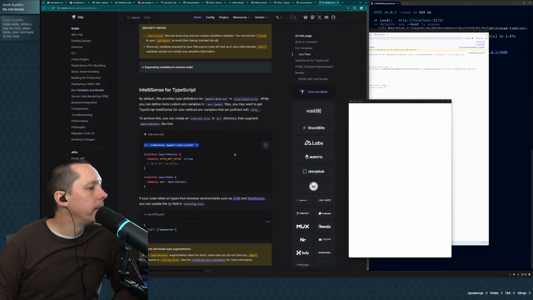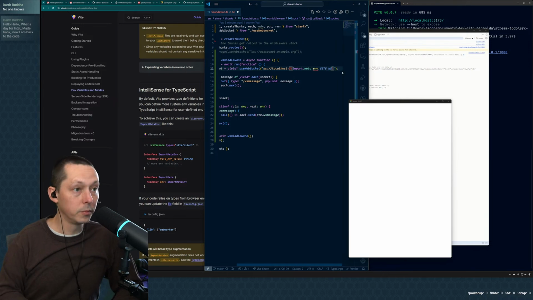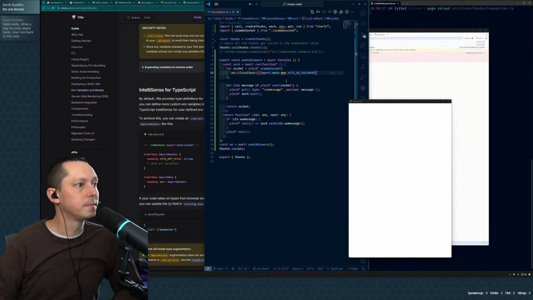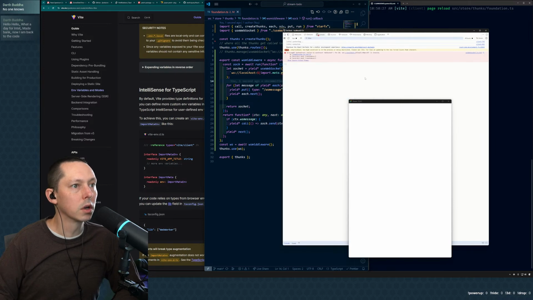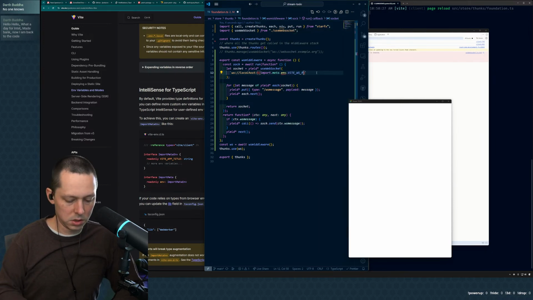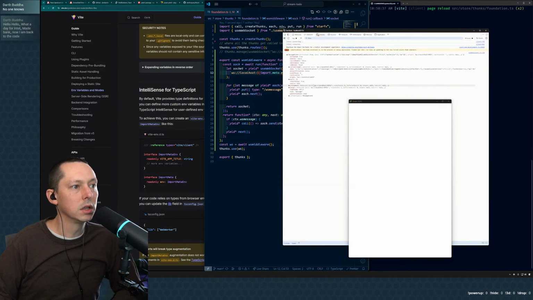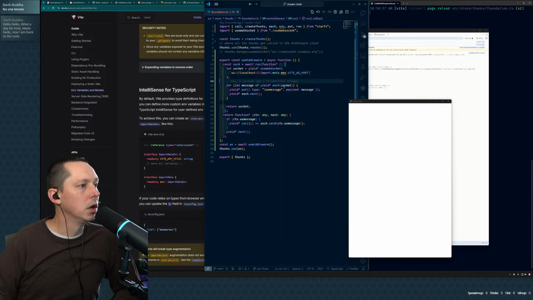I'm actually not going to bother hooking that up because I don't expect this to stick around for too long, or at least that's the hope, because I want to move this into a place where it's user configurable. So I think this will work. Let's see, WebSocket port. Okay, so now we're getting the same as we were before.